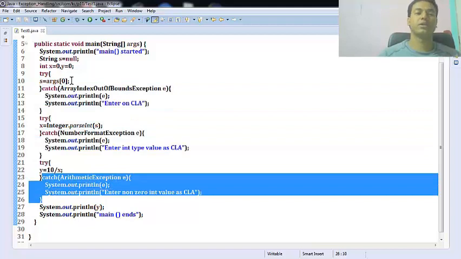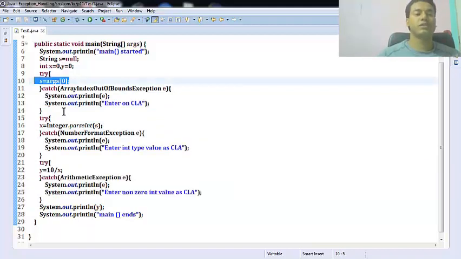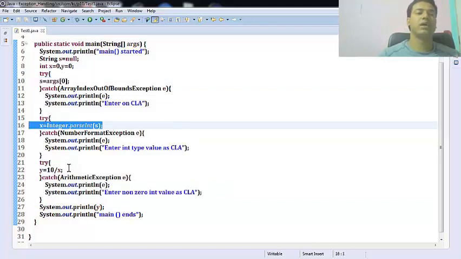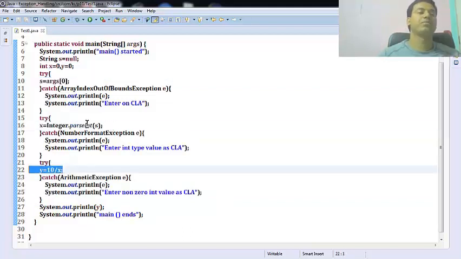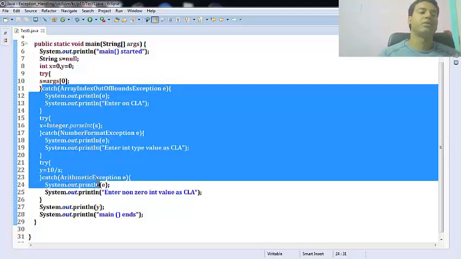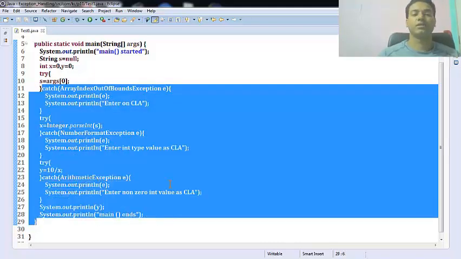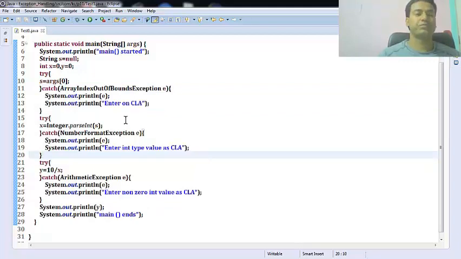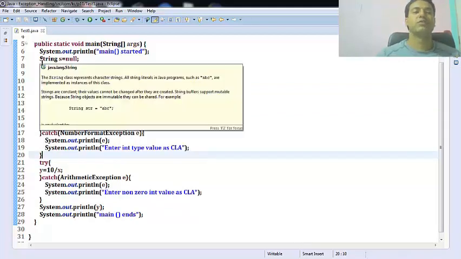One try block, multiple catch blocks, and in that one try block I am going to place all the statements, this one and this one and this one, and for all the statements which may give some exceptions, the corresponding catch blocks we are going to define with one try and multiple catch blocks in the next tutorial, okay? In that we are going to see that implementation, again the execution flow, and how it works.